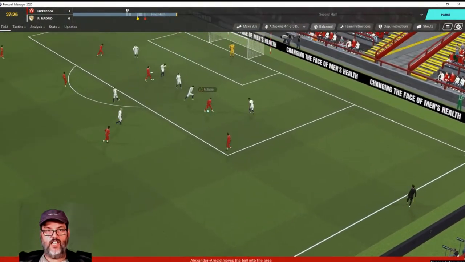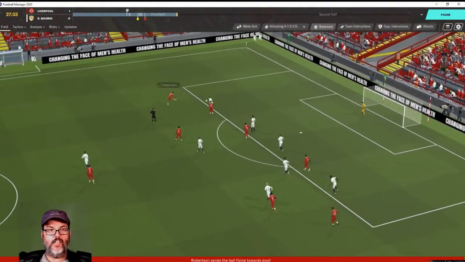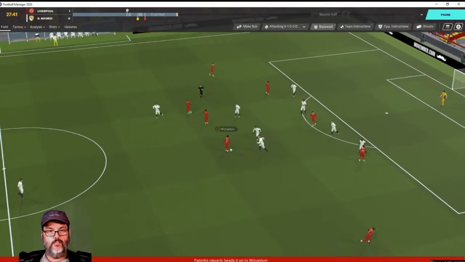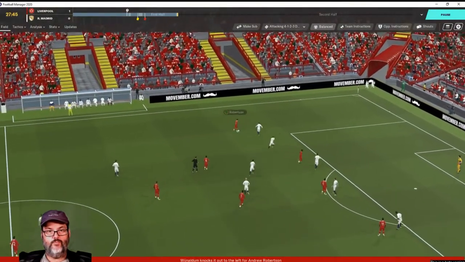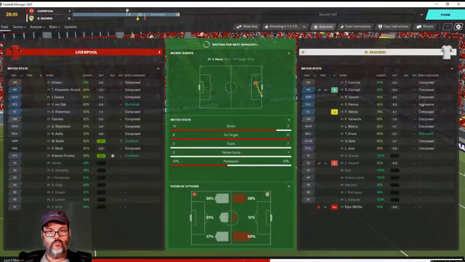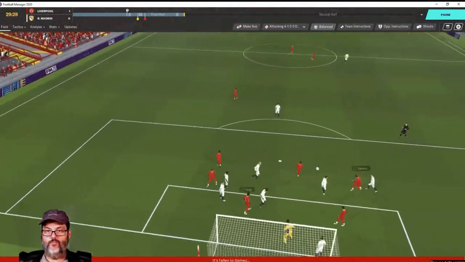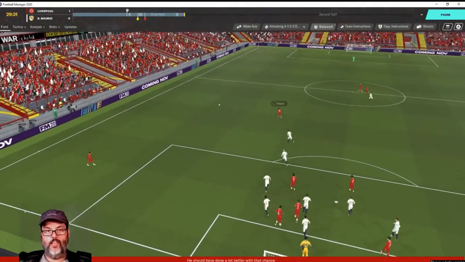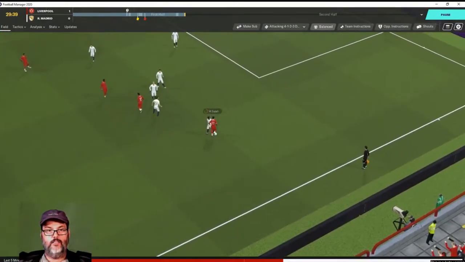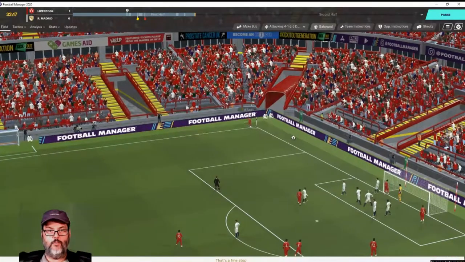Nice chip out to Alexander-Arnold. Man, Mo Salah had an inch of space. I'm surprised he didn't score twice on the same play. Ooh, some woodwork. Cleared out. Coming right back at us. Oh, cleared off the line by Valverde. Brilliant defensive play by the back line. Oh, Mendy, good. Good job, Mendy.